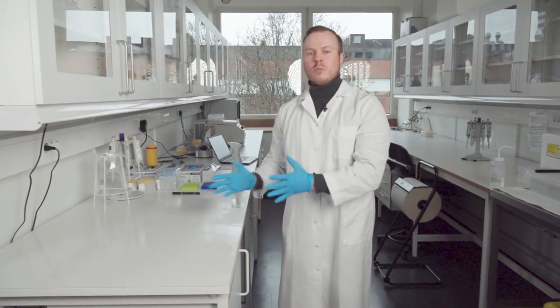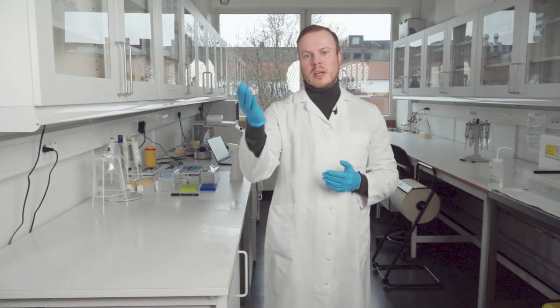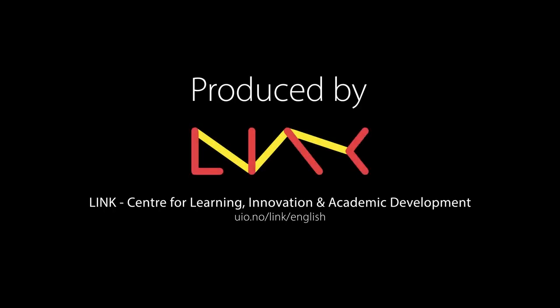Now that we have a clean working environment, we can start organizing what we need. But we also need not only a clean but a sterile working environment when we are going to do PCRs, especially on bacteria. This leads me to the UV cabinet and the sterile bench, which is over there.